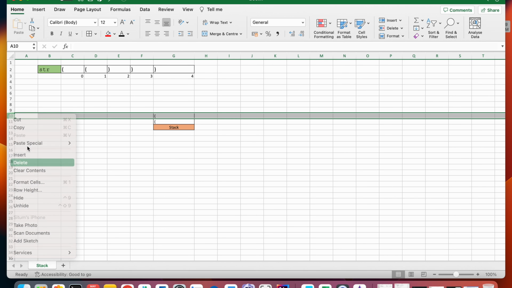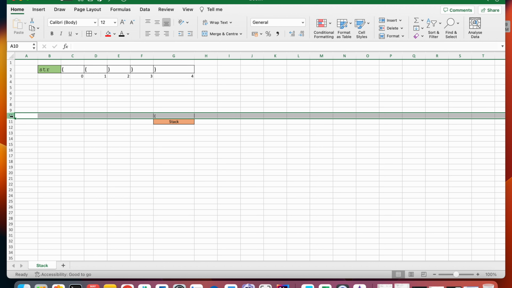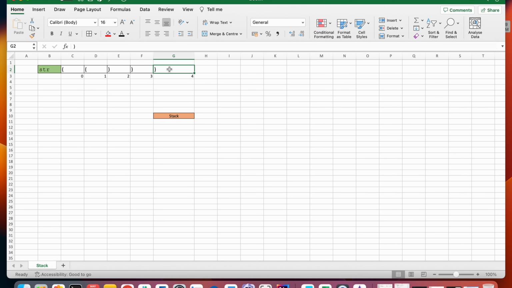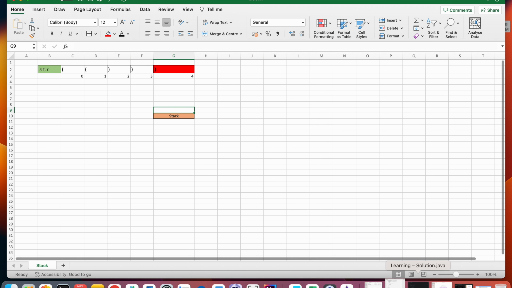Again a closing brace, we pop it from the stack. Now we have reached this position. What happens here? We can give a simple condition: if the stack is empty and we encounter a closing brace, then we simply return false, which indicates the parentheses are not balanced. Hope you are getting what I'm trying to explain.